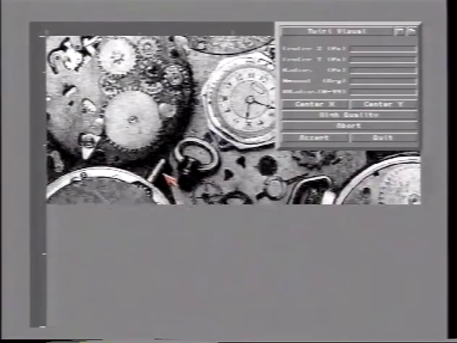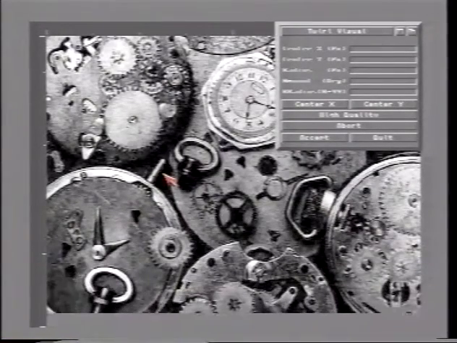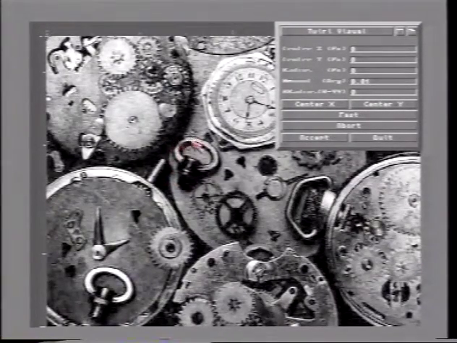A black and white preview is shown. Here is the twirl area, which can be adjusted with the mouse or on the keyboard.